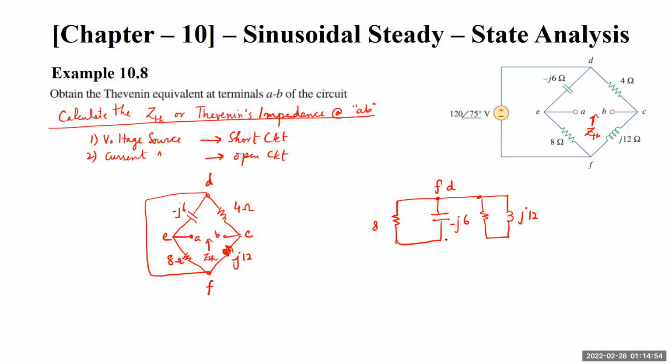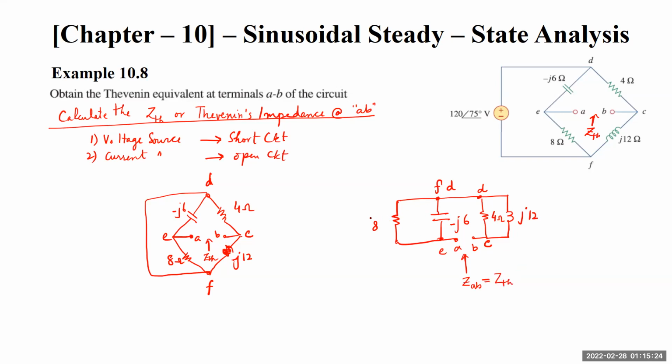So technically, this is how it goes. A, this is B, this is C, this is 4 ohms, and this goes to D over here. This is A, this point is E, and this is F. E is also connected with F. So this is how the circuit looks like. So all we have to do is find ZAB, and that will be equal to my Z-Thevenin.